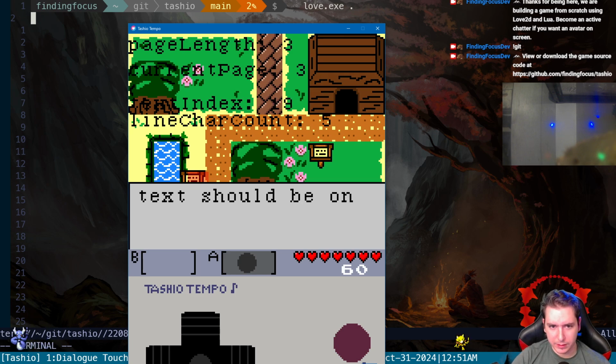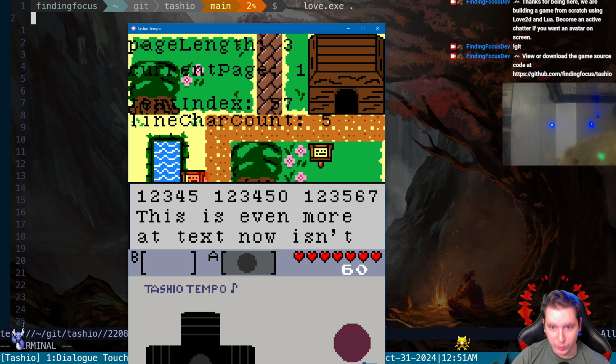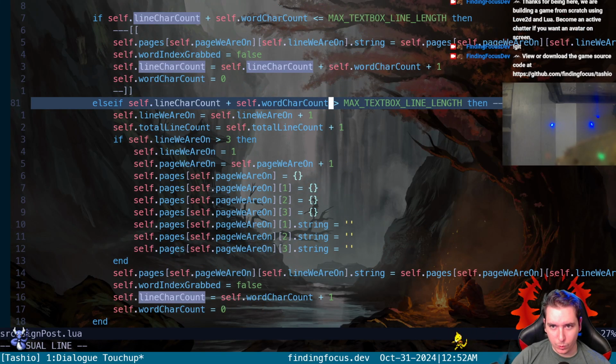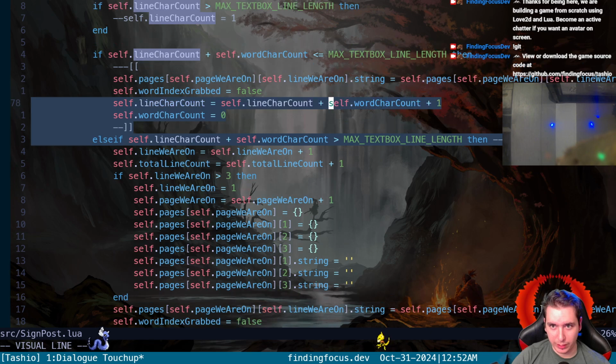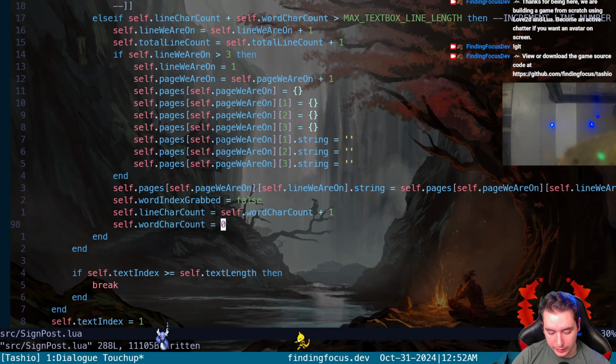Okay, I think that's it. We're counting for that at. It's moving that at to the next page. Okay, I think that's it. We weren't accounting for the space when we were adding to a new line. We just weren't accounting for the space. So the +1 is the space there. I think that's right.